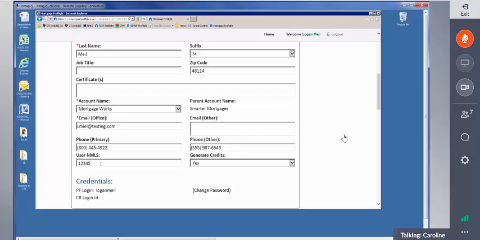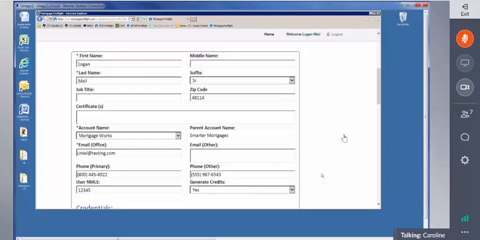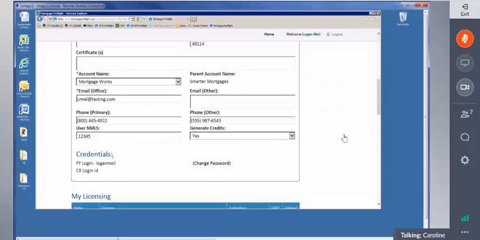So you make sure that your NMLS number is there, and Seth, as the admin for this, you will make sure that their login is already on there before they officially get in. So you won't be able to change this information here. It will already be set up for you. The Credit Technologies login must be entered in advance, because that is the login that the borrowers are going to pull the credit under. And if you don't put that in correctly, then you won't have access to that report.